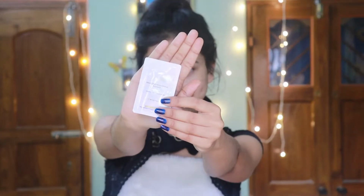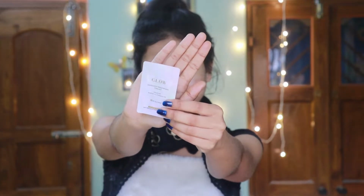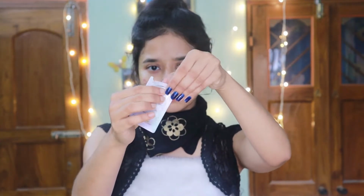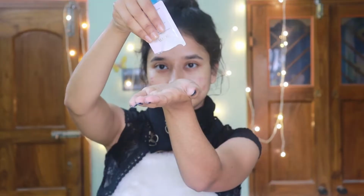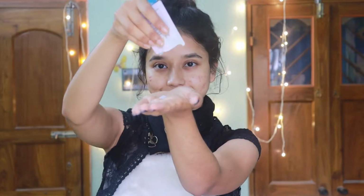Now to hydrate my lips, I'm going to use Maybelline Baby Lips. Now I got this sachet from Night Glam. This is Glow Iridescent Brightening Essence infused with rosehip oil and vitamin C layer. It absorbs quickly into your skin and gives you that glowy effect.